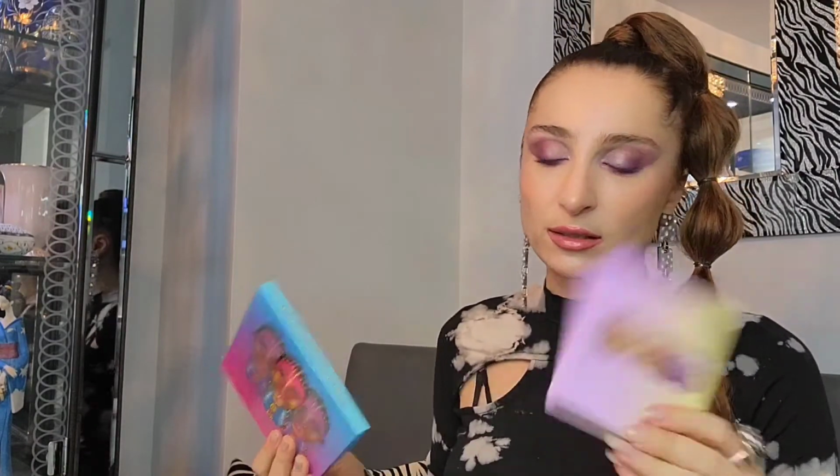So I have more to go with other palettes which I didn't use yet. The Violent, the Warrior 3, the Sweet Pink. So those are the other palettes I have, and I used this one today. So I'm going to try to do tutorials with all these palettes, and maybe at the end I will rank them all. I will see.